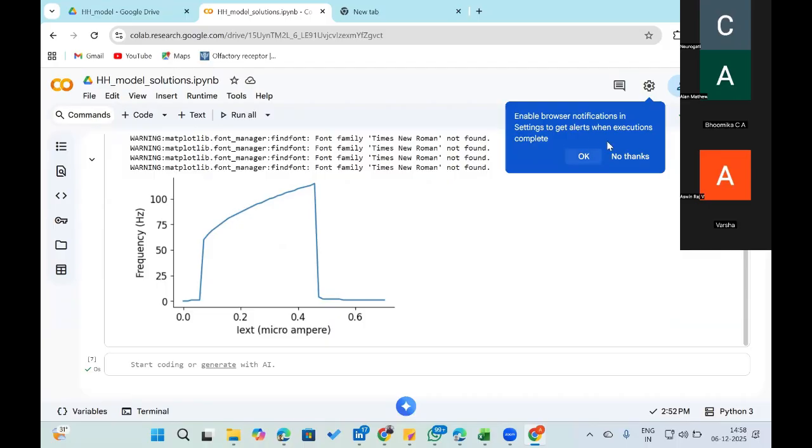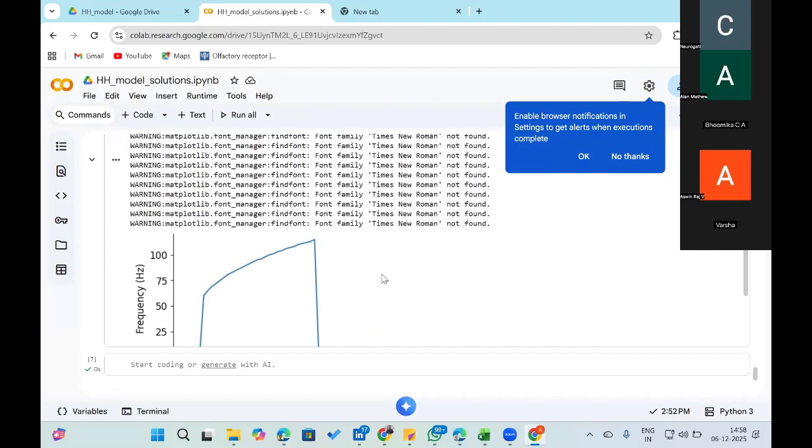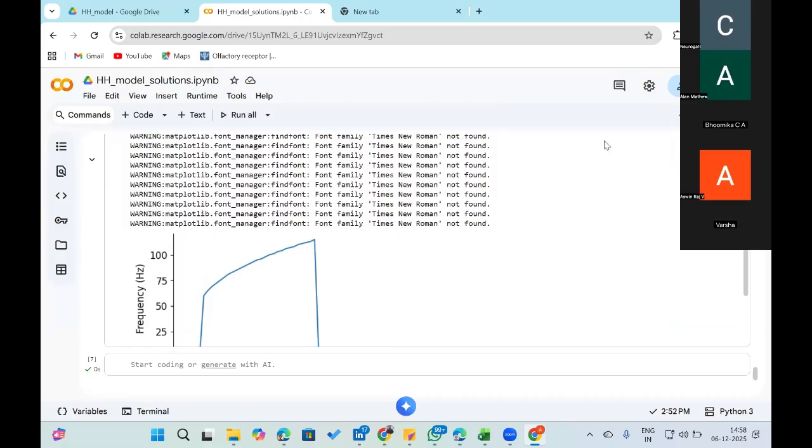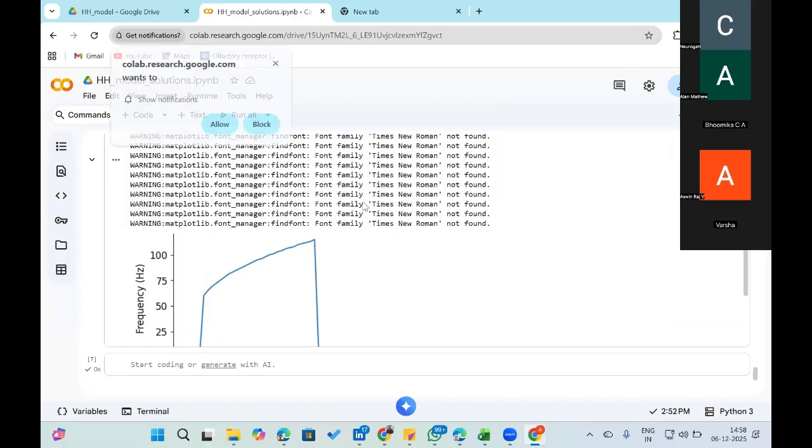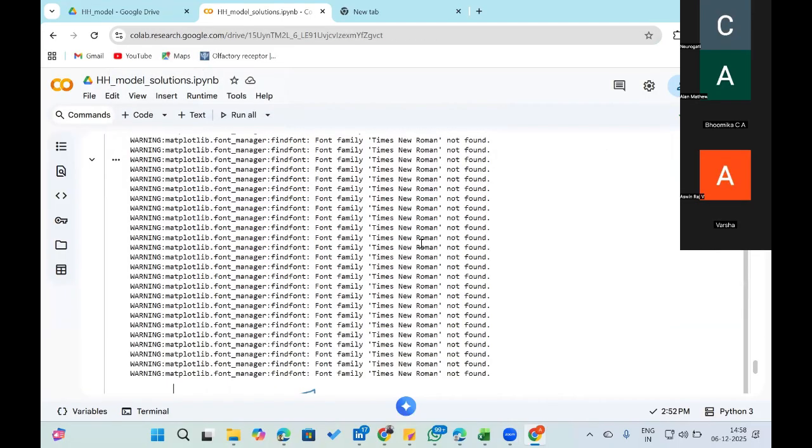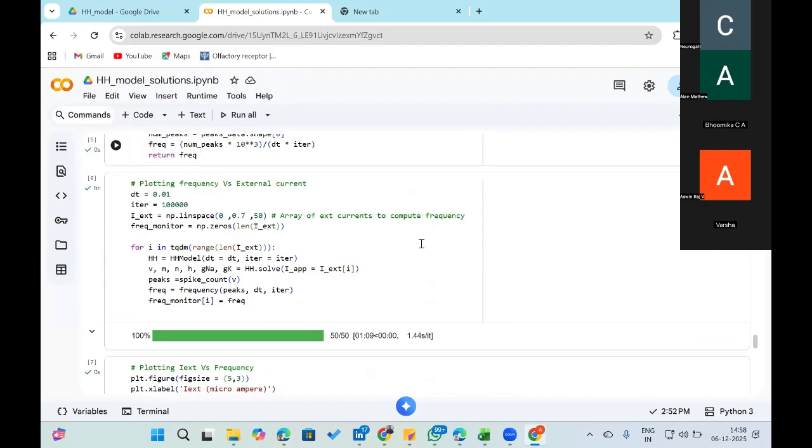Is my screen visible? Yes. Okay, this is what you are supposed to run, right? Yeah, this frequency is what I meant. So you can understand why. You might have done each and every current experiment on the top, so you'll understand why the frequency should look like this. You can also understand the code block, and you can discuss over the code block and have a conversation.